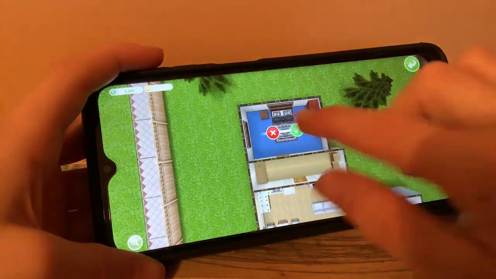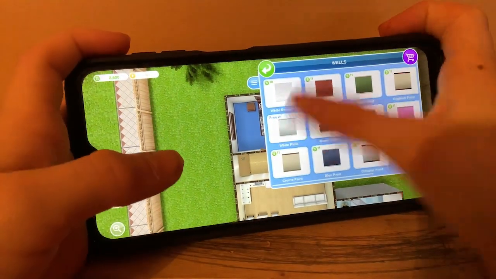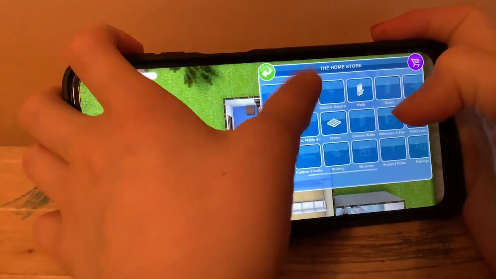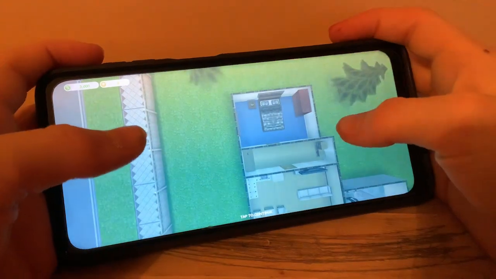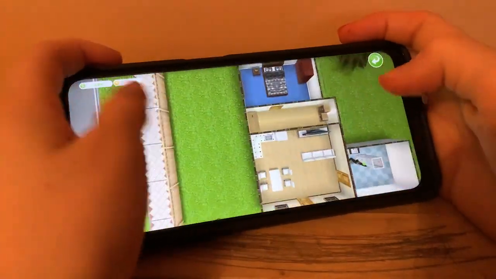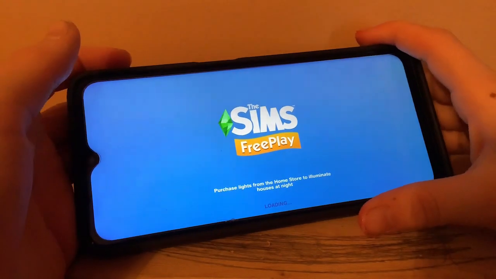Floors. We gotta make the bedroom look nice. Now we're gonna add some wallpaper. We gotta make the bedroom look nice. Browse clothes. I don't really change the clothes, like, at all.